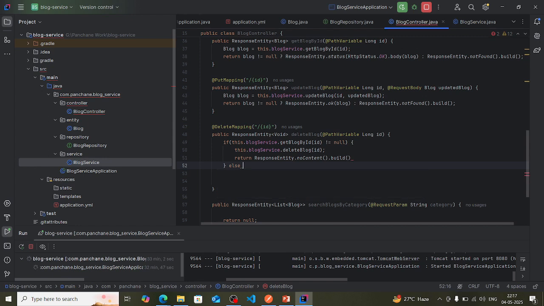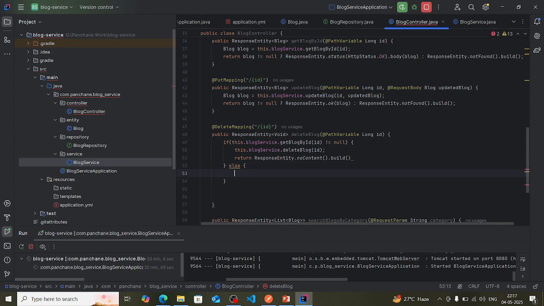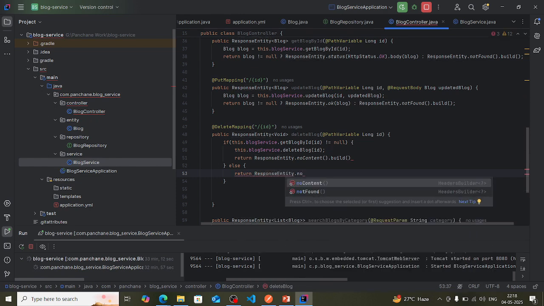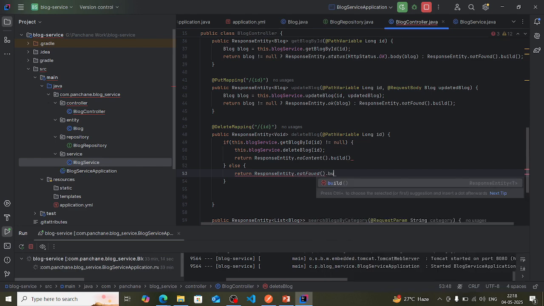If the ID exists, then we delete, else we say we were unable to find this ID. Let's return the client not found, dot build. Yeah, it looks good.